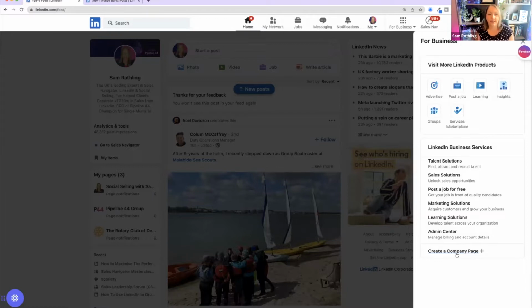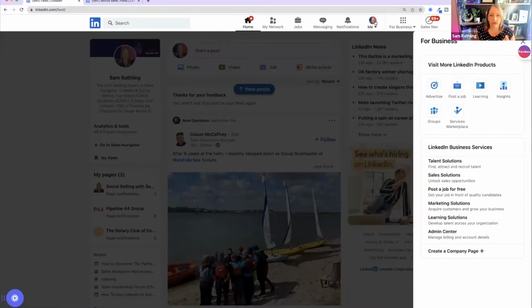Now, just to say, if you are setting up a company page, LinkedIn wants to know that you actually work for that company. So if at the minute you have a Gmail address or an email address that doesn't match your domain name, you're going to struggle to set a company page up. So you do need to make sure that your email address reflects the company page and the website domain so that LinkedIn knows you're an official representative of the company. Otherwise, anybody could set up a company page for anybody's business, which we wouldn't want. So just a little one to say there.